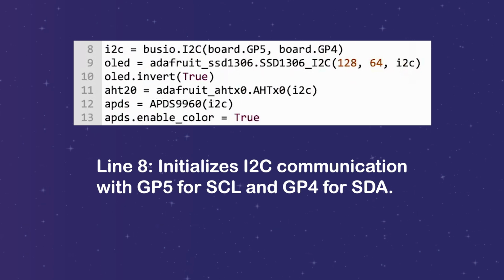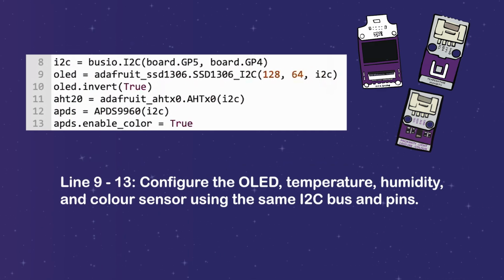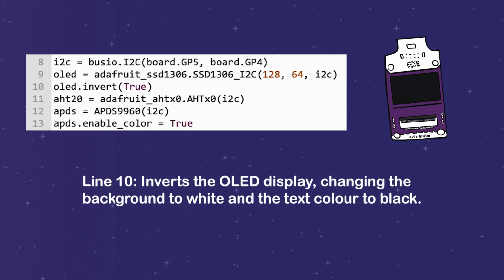Line 8 initializes I2C communication with GP5 for SCL and GP4 for SDA. Line 9 to 13 configure the OLED, temperature, humidity, and color sensor using the same I2C bus and pins. Line 10 inverts the OLED display, changing the background to white and the text color to black.